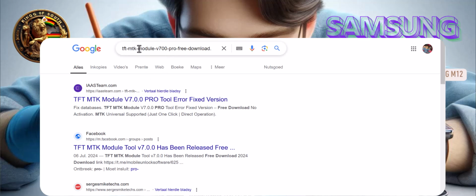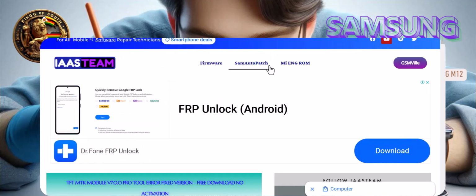So TFT Module v7 Pro Tool, error fixed version. This is the tool, guys. FRP unlock tool. This is the website. Here you will find the trusted link for the MTK tool. This is the MTK tool.